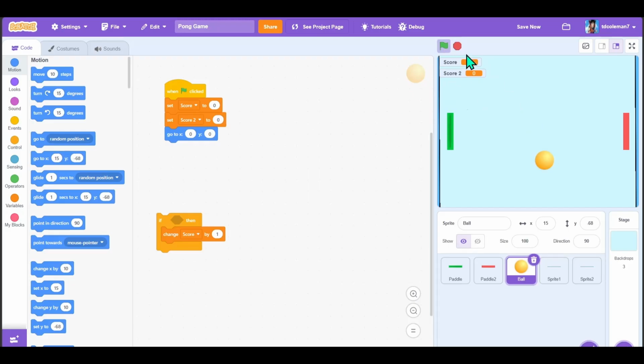So now we can test that. Boom. Alright. Now we also want the ball to point in a certain direction. Let's say -90.